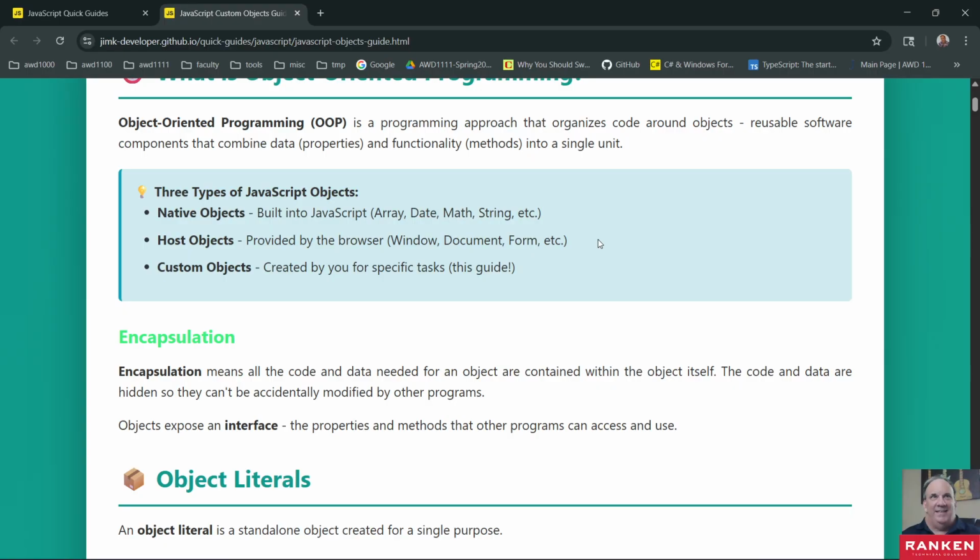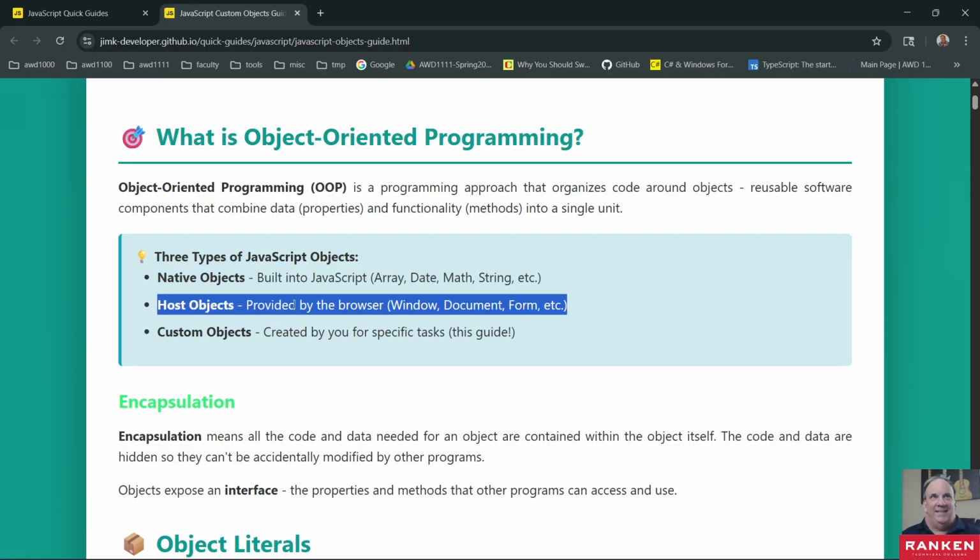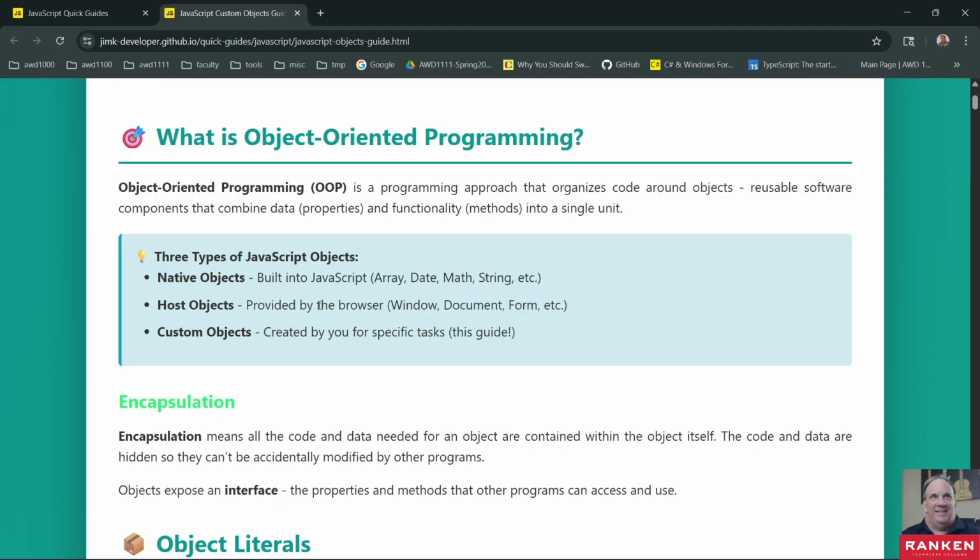But Node came along, I think, in 2009, and that started bringing JavaScript onto the server side. So you can actually create JavaScript on the server side, deployed on a server, right? And so when you're doing that, Node would still have access to the native objects, right? But it's not going to have access to host objects, right? Because it doesn't have a browser, right? Node's about server side, not about browsers. So I just want to point that out.